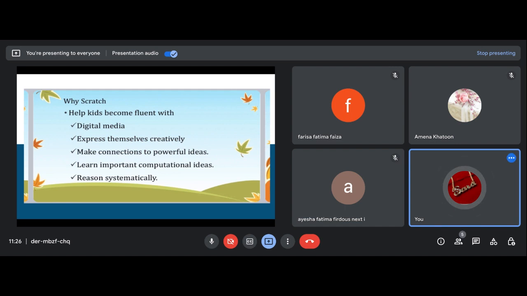Okay, so why do you need to learn Scratch? The reason I would emphasize is that if you become fluent with Scratch, you can help kids replace their screen time. They can creatively express themselves. You know how much kids nowadays are addicted to all these devices. So why not help them use these devices to build their creativity, right? They can improve themselves so much using this. They can be more expressive, and they can be very amazing at doing things.